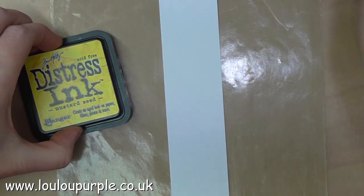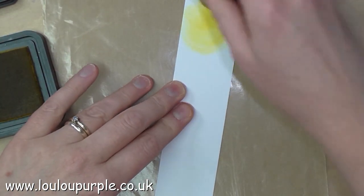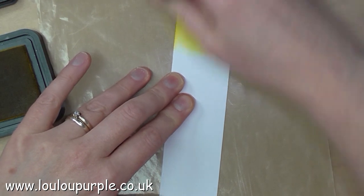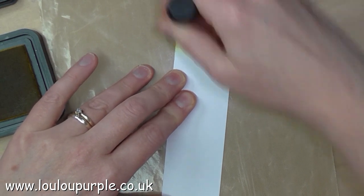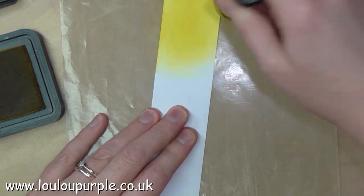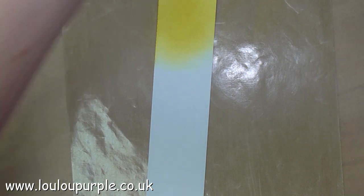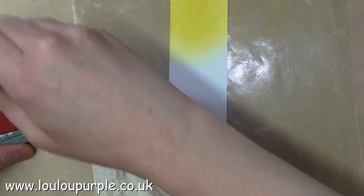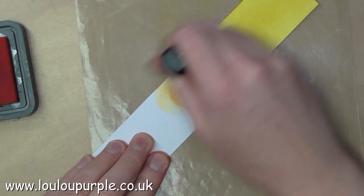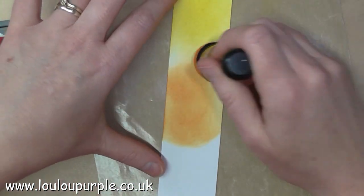Okay, so now I'm going to show you how to blend colours together. So starting with your lightest colour, I'm using my mustard seed. I'm going to add the colour onto my card and I'm trying to use an even pressure throughout this so I don't get any circles. If you do end up getting a circle, you're going to have to add more ink to block it out. So I then use my second colour. This one is the Spiced Marmalade, and I'm going to put the colour up to the yellow but not into the yellow.